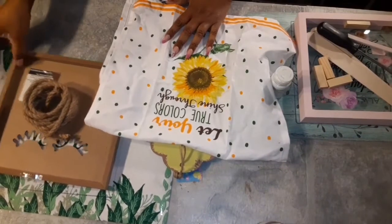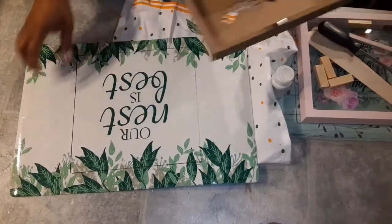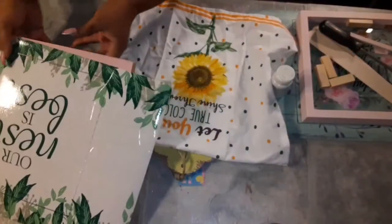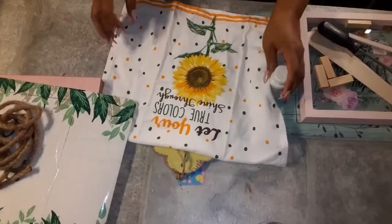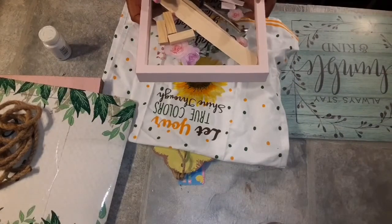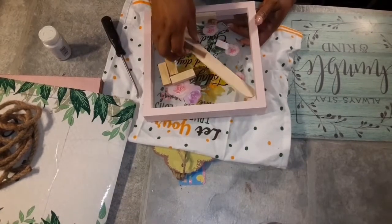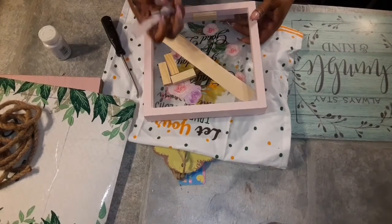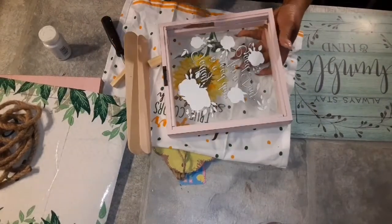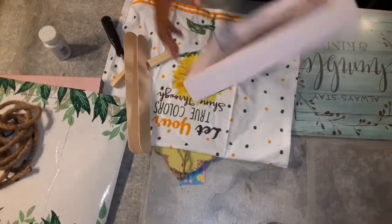And then I also have a mat here that has Our Nest is Best on it that I am going to decoupage on here. And I'm going to put some nautical rope around that. And then I also have this little shadow box thingy here that I tried to take apart, and it wouldn't let me. It kept on breaking up. So what I'm going to have to do is glue on top of it. I tried to break it loose here, but it didn't work for me. So I'm not gonna worry about it. I'm just gonna glue it on here.